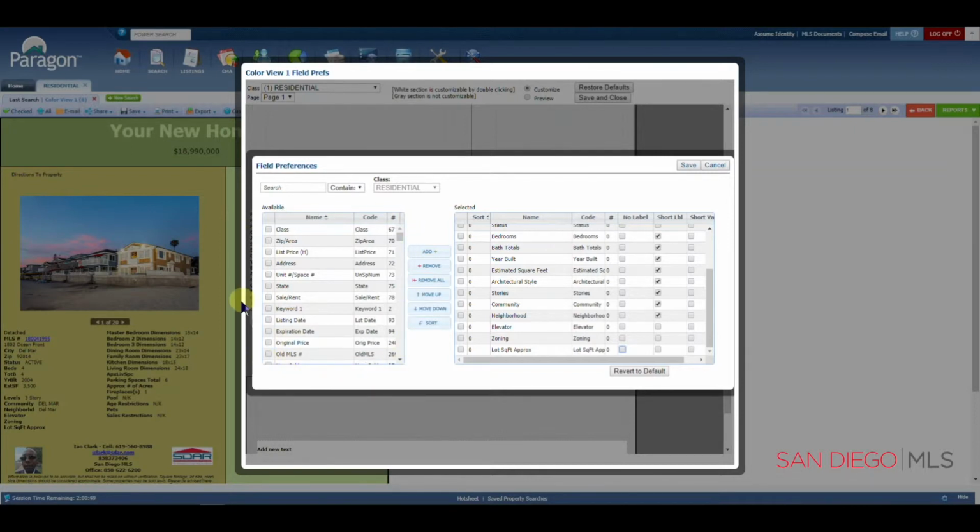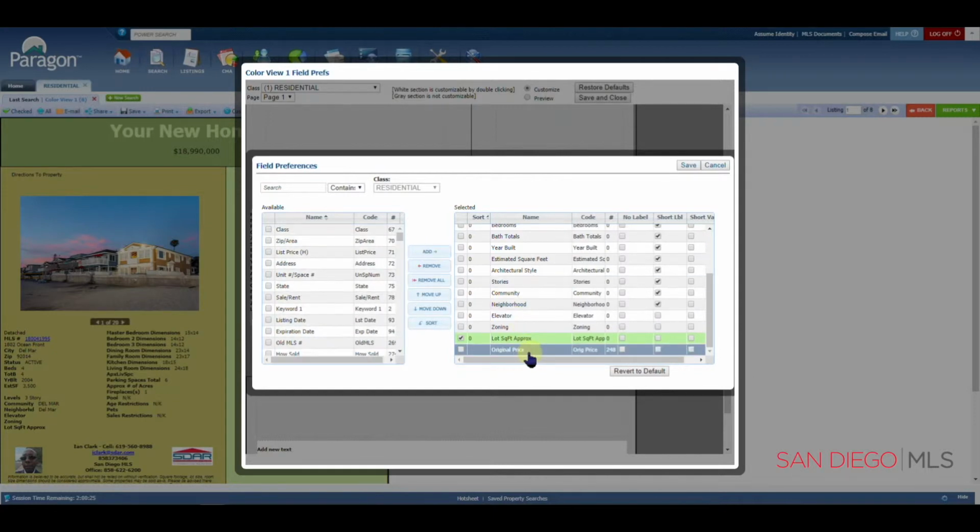You'll see all available fields here on the left. You'll see the selected fields on the right. You can click here and then remove. Of course, you can remove all. And as always, you can select from this side and add to the right.